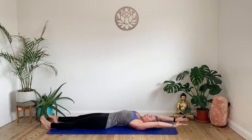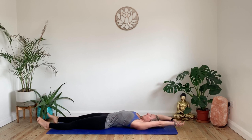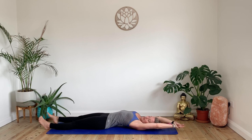And then you're going to take hold of your left wrist with your right hand. Gently start to pull the wrist over to the right side. Allow your head to turn to the right. And again, just find some freedom, find some space through the side ribs. Take a big breath in and out. And then coming back to center, taking hold of the right wrist with the left hand. Pull over to the left side and let the head gently turn and take a big breath in and out.